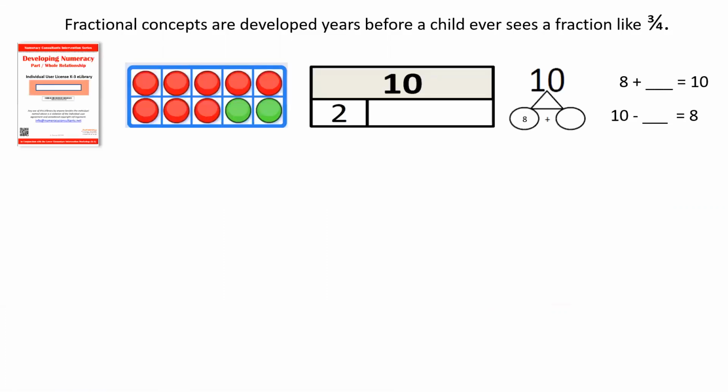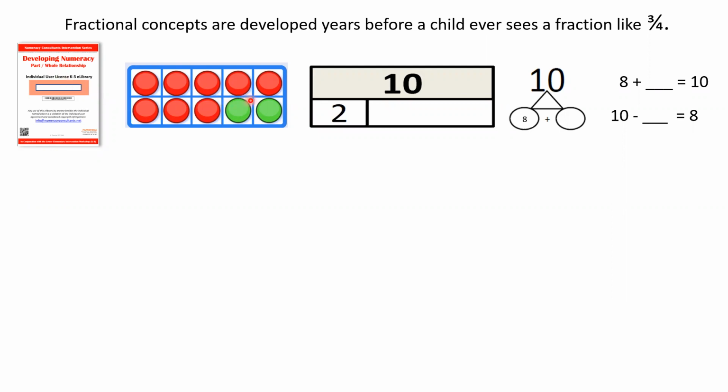So again, fractional concepts are developed years before a child ever sees a fraction like 3/4. This is just to show the links of numeracy to fractions and how, if you're thinking about it years ahead of time, it can really make an impact. So 1/4 of the primary numeracy intervention program has to do with something called developing the part-whole relationship.